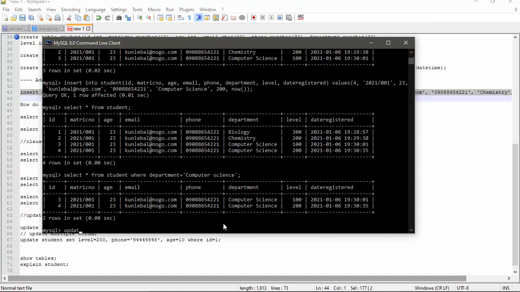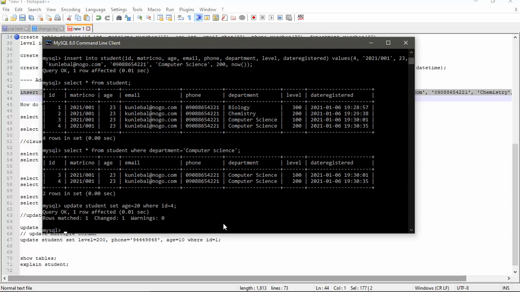Let's try and update. Update student set age is equal to 20 where ID is equal to 4. I want to show set age is equal to 50. Sorry.